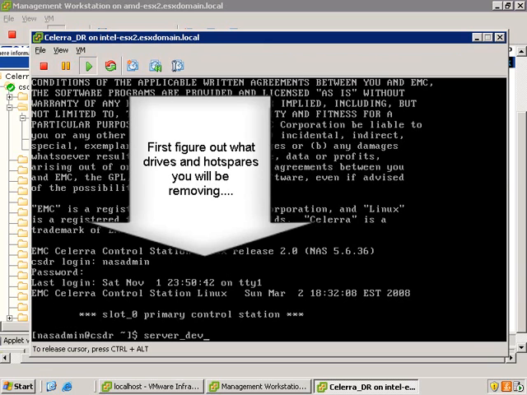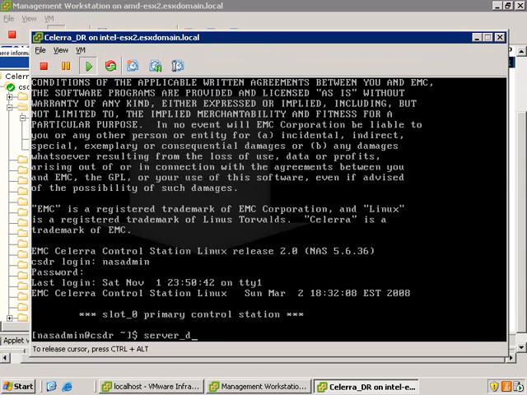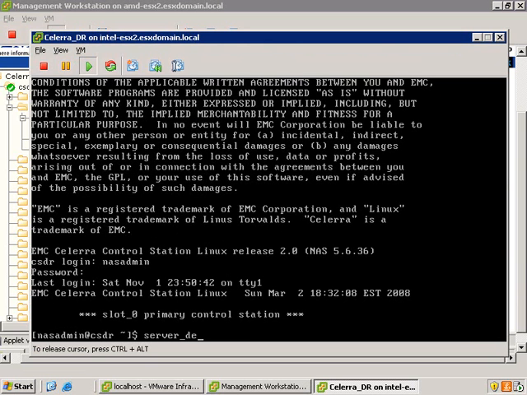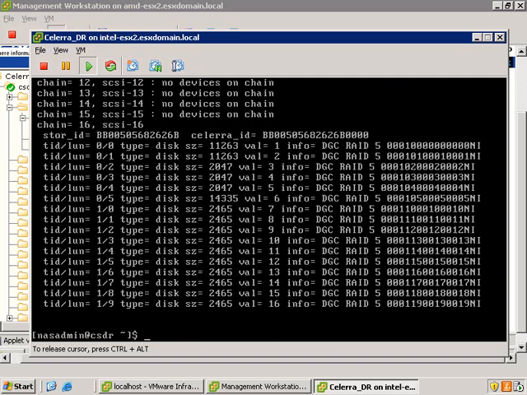So first of all, you have to remove all the data that's on them, of course, which you can do via the Celerra Manager GUI. But then if you take a look at the disk devices, again, here you're going to need to specify which ones you want to remove. So you can see that there's a whole series of disk devices that we're leveraging for various purposes.